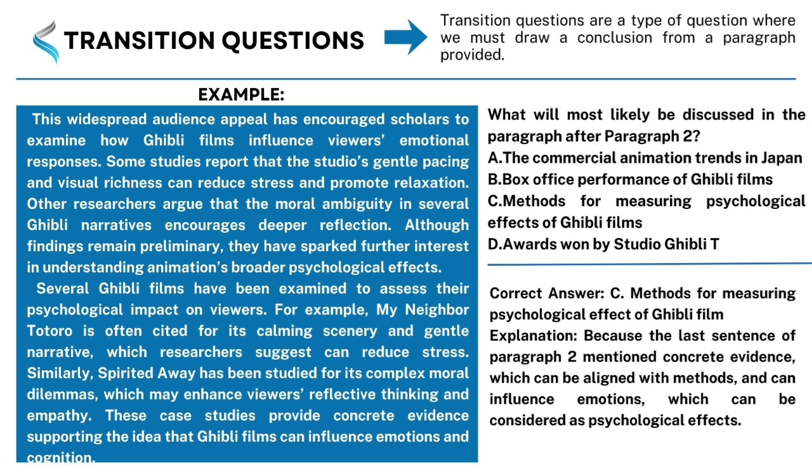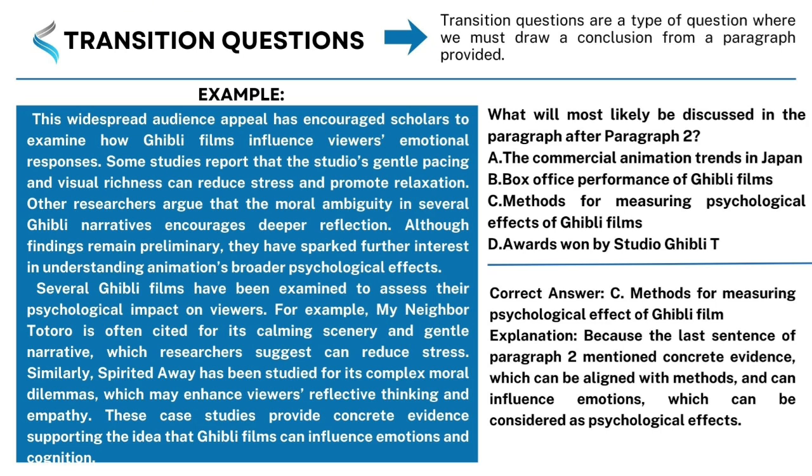The first line of a paragraph might mention an idea being discussed in the preceding paragraph, and the last line of a paragraph might contain an idea that will be discussed in the following paragraph. The question can ask about what probably comes before or what probably comes after the paragraph. So, if the question asks about the possible main idea of the previous paragraph, we can read the first line of it and make a conclusion.